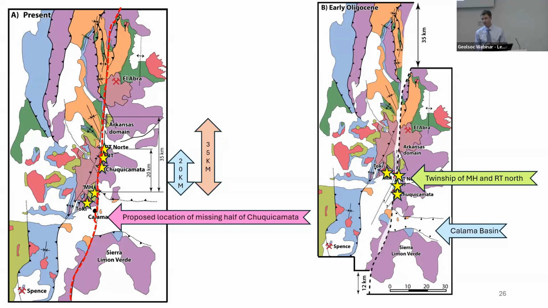This means that now we can estimate, or have a good stab at, where our missing half of the deposit is, and it is in the southern portion beneath Calama City. So it's actually buried beneath several kilometers of Calama Basin sediments. So I hope, very briefly and quickly today, I've demonstrated the power of chronology, not only in understanding the relationship between magmatism and mineralization, but in how we can use it to reconstruct very tectonically dismembered areas. Thank you for your attention.